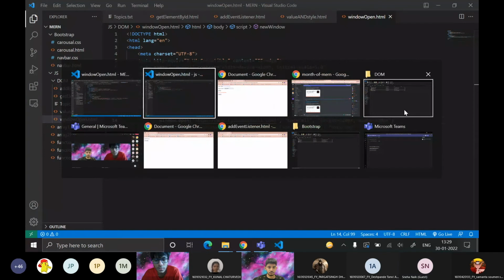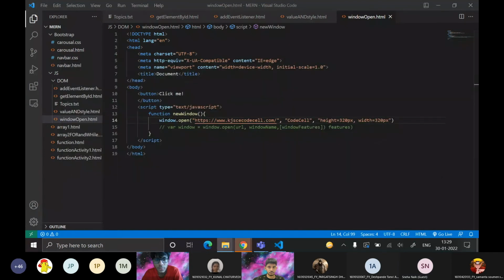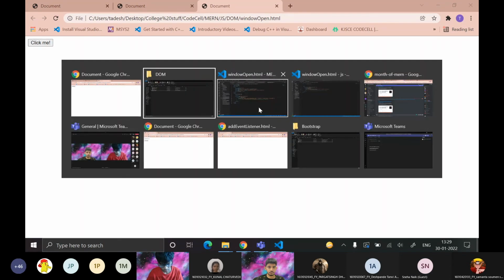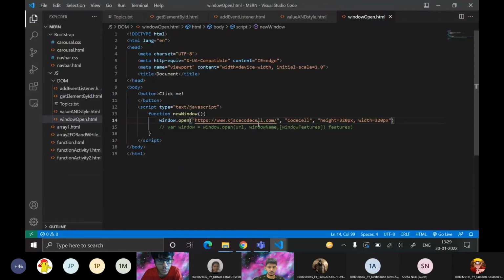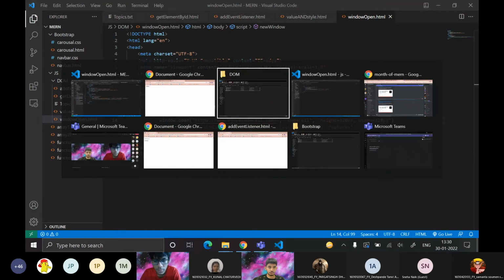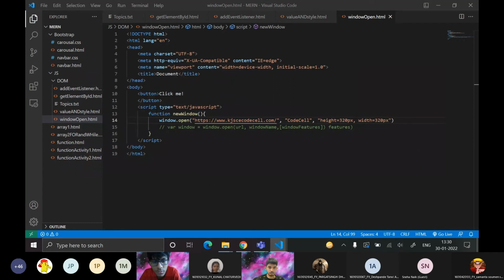So window.open is written. Let's see how it's going to be. We have the button over here which we had put up, and let's see if it opens. Why is it not opening? I think I've made a mistake over here. Can anybody check it? I can't see any mistake.